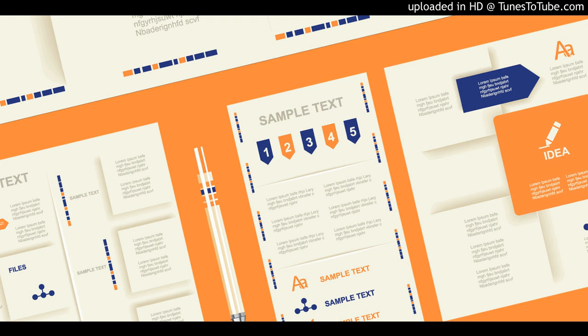So let's talk about what's in a brand style guide. So we've got visual elements, right? We've got information about the logo and any visual elements and how they should be used. When it comes to the logo, some things that you would want to include are showing the acceptable color versions of the logo, specifying the amount of clear space around the logo, the minimum size that the logo should be used, placement of the logo on various types of backgrounds, and how to scale the logo properly.